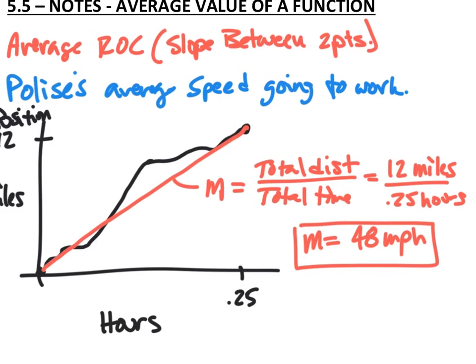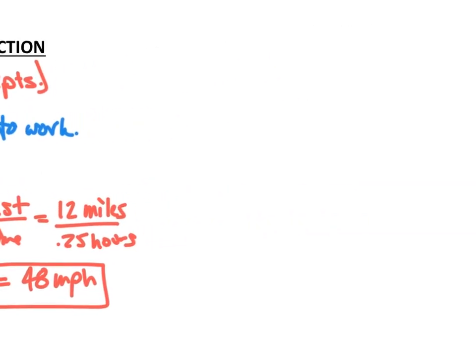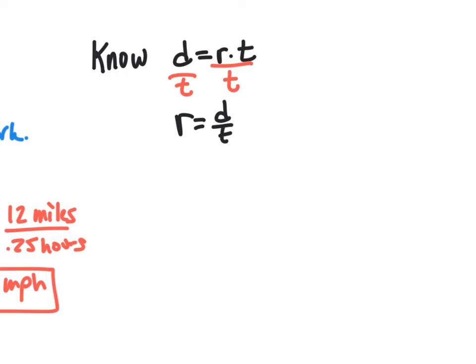But now we can ask that same question given a velocity function. Here you're given a position function. So when I wanted to find the average speed or the average rate of change, here I took the slope between 2 points, okay? But remember that the rate at which you travel, we know this. Well, first let's write this, that we know that distance is equal to the rate at which you travel times the time, okay? But if I wanted to solve this for r, I divide both sides by t, so we know that r is equal to the distance traveled divided by the time, okay? And we're looking for the rate, okay?